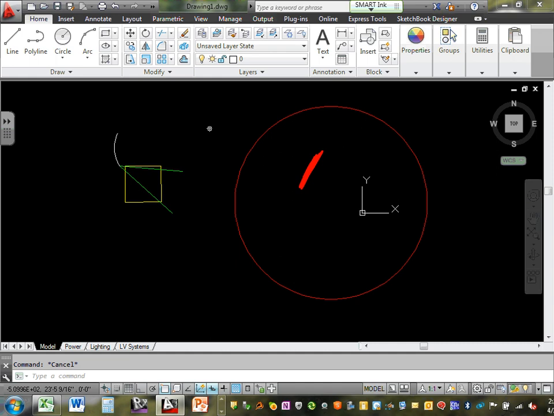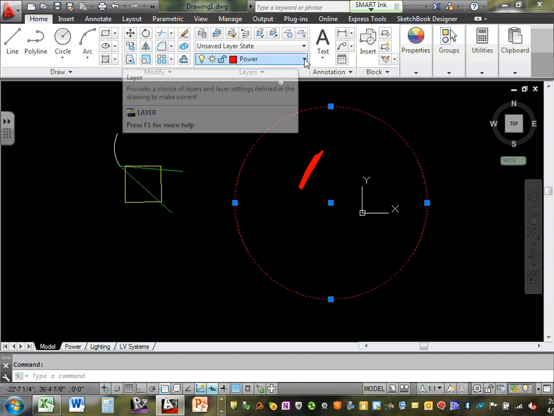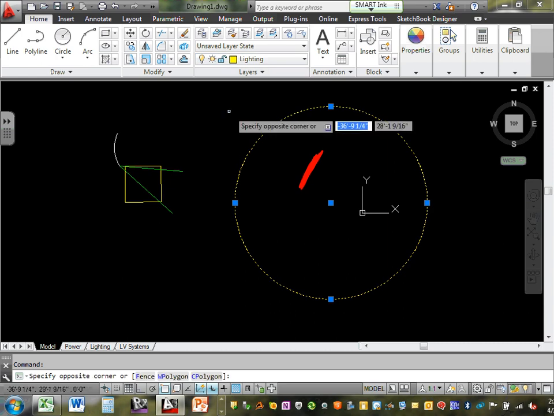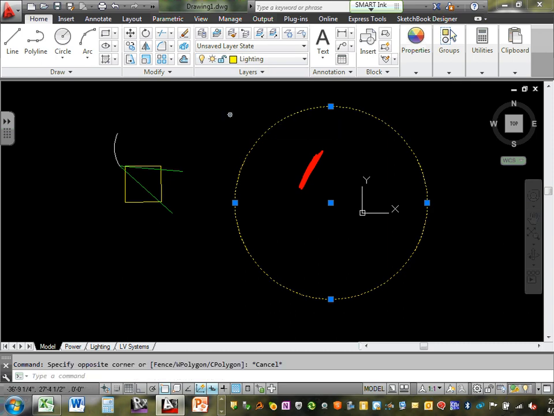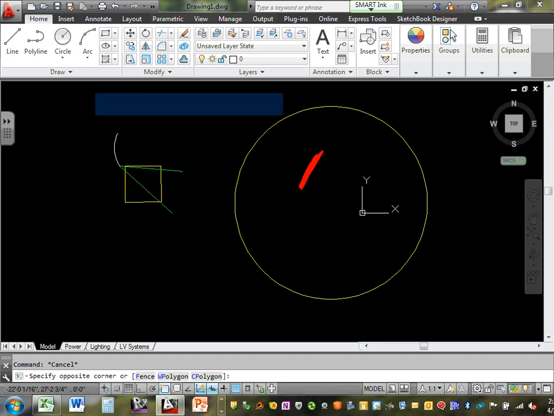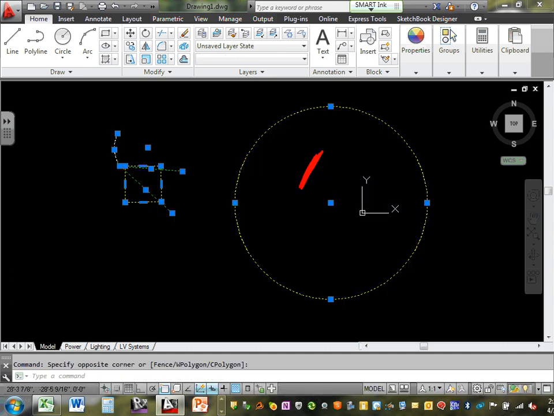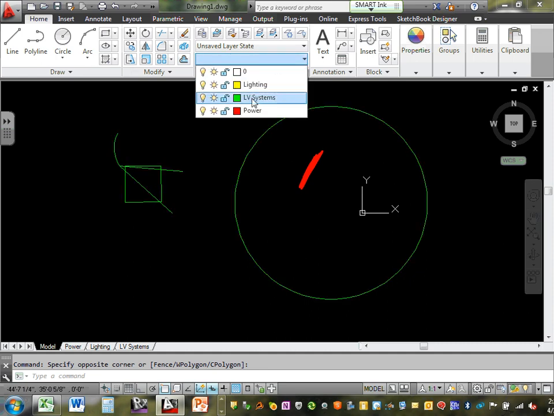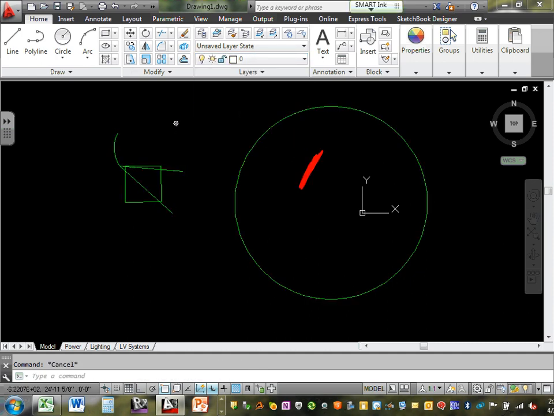Okay, I made a mistake. I want red to be yellow. So what do you do? Click on it again and pick yellow. Now the circle is yellow. And I want to make all of them yellow, right? Low voltage, what was yellow? I can box them in. Can you see? Box them in, select them all. Okay, Chad, what do you want to make them? I want to make them low voltage. I can make all of them low voltage. See how powerful the concept is?